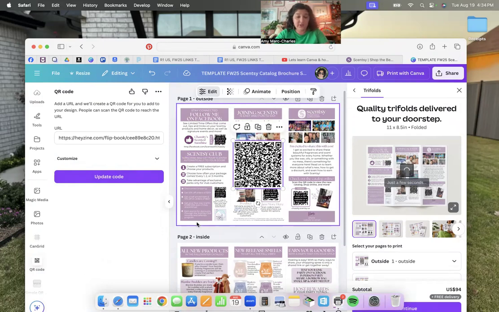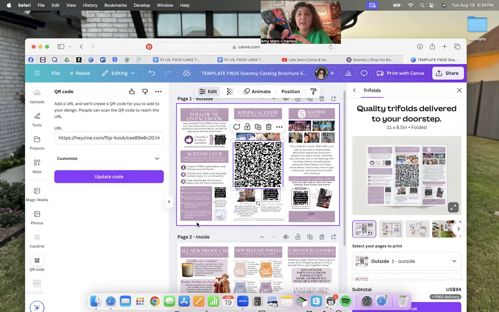And if I want to check it, I've got my phone, I'll hover over that and it takes me to the flip catalog, which somebody was amazing and made. So your customers can go like this. If you can see me in the little screen, that's it. I don't want to mess this up.